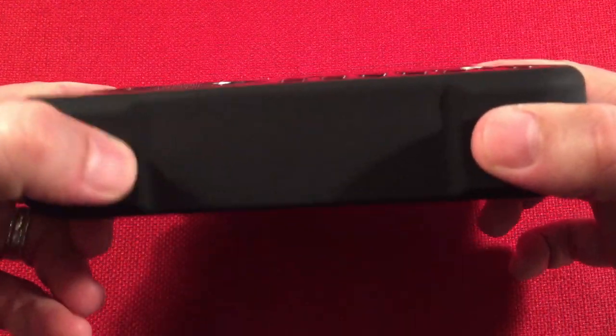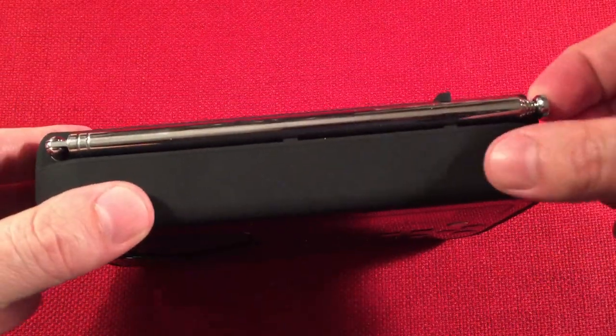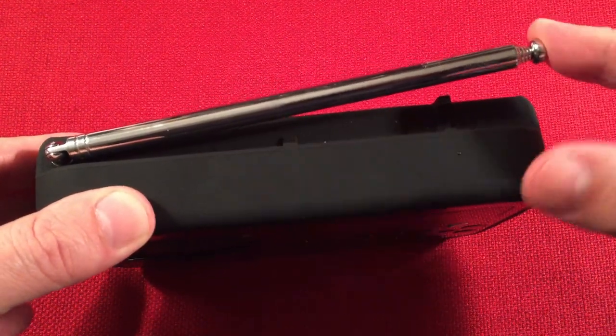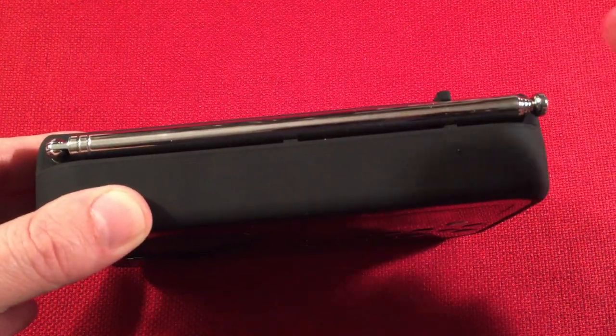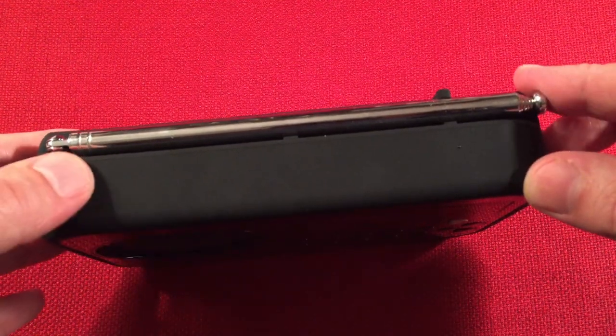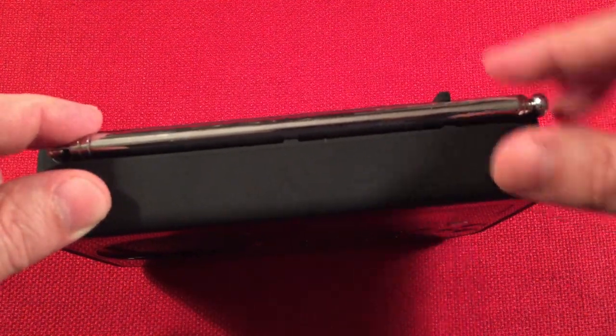We got this rubber bumper. It goes all the way around the radio. Nice. Top of the radio, we got the FM antenna, which is a bad boy, 27 inches. This is the same antenna they use in all their bigger radios, like the D15, the D5, all the big bad boys that they have on the market, even the D19, of course the D18 as well. Expect excellent or near excellent FM reception. We're going to talk about that.